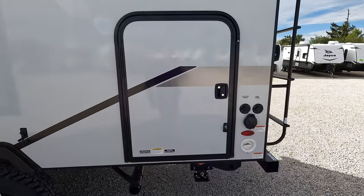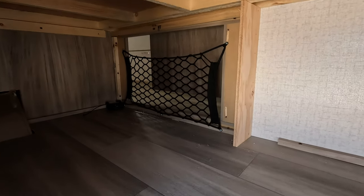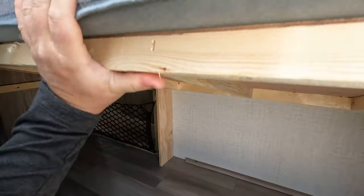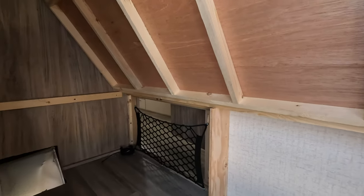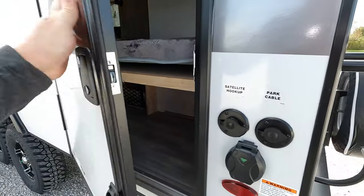There is this cool little door over here with plenty of storage room. You'll see this on the inside, but that little net area is going to hold things. This does fold up — there is a little latch over here — so plenty of space, plenty of room. I'll close this back up.